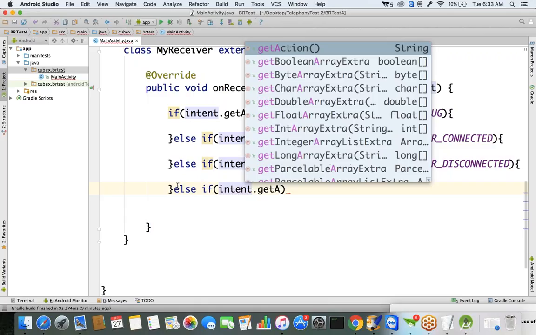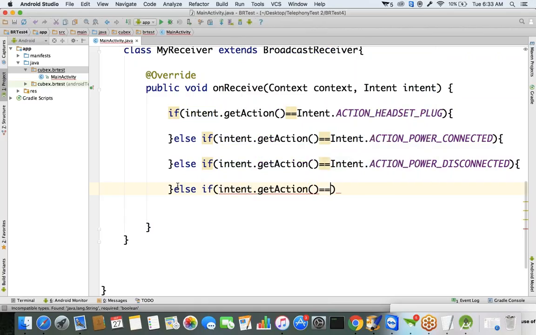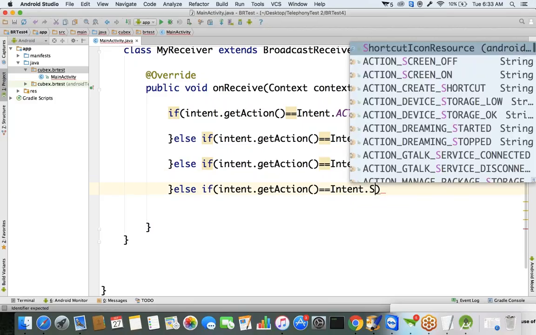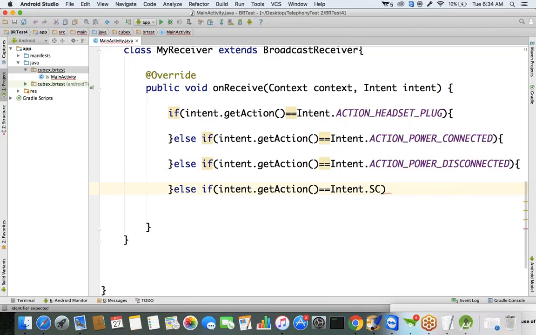Like this you can configure n number of actions. getAction equals the specified action: headset plug, power connected, power disconnected, Intent.ACTION_SCREEN_ON or screen off. Else, if the request type, I mean the event, is screen off.